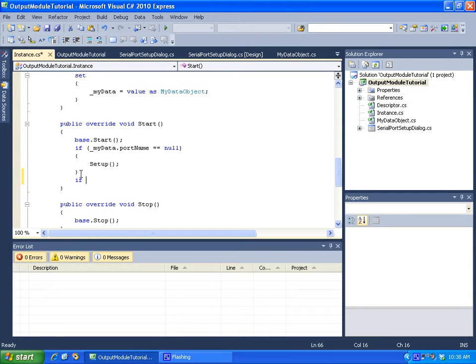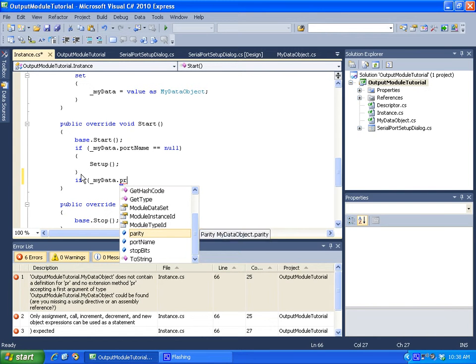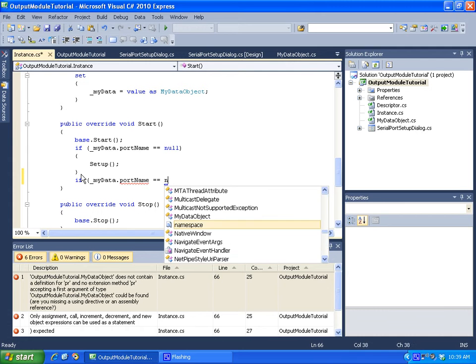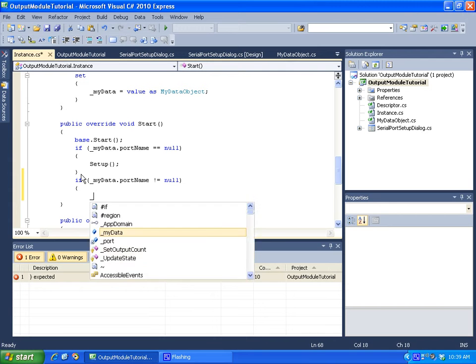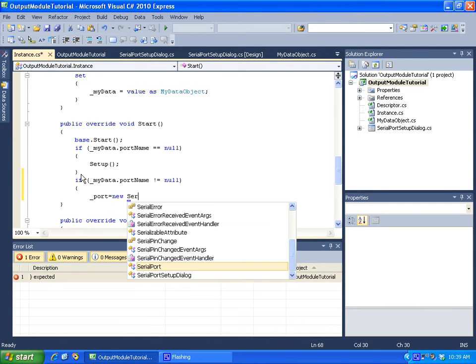So if my data dot port name is not equal to null, then we're going to go ahead and create the port. So underscore port equals a new serial port.